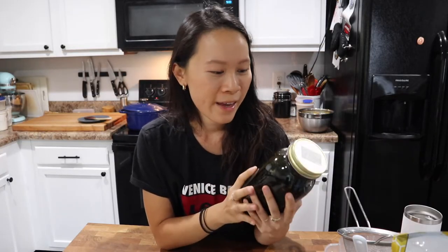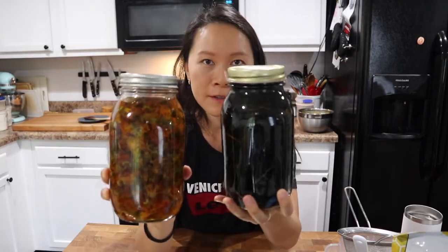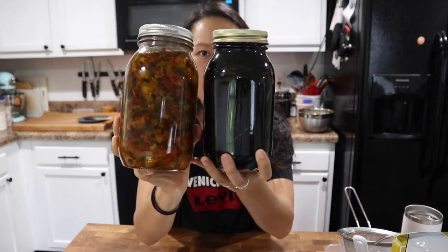I noticed that with this comfrey oil, it started taking on that green color really, really quickly. And I'm really curious to see what this is gonna look like in the final salve. And just for reference, I also have a jar of my calendula oil infusing. And you can see the difference in colors. They're both so beautiful though.